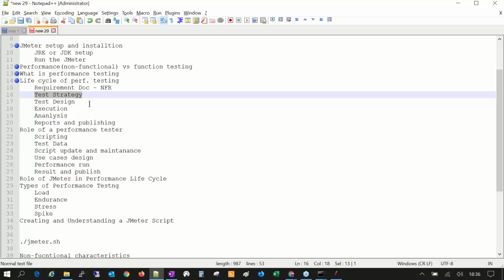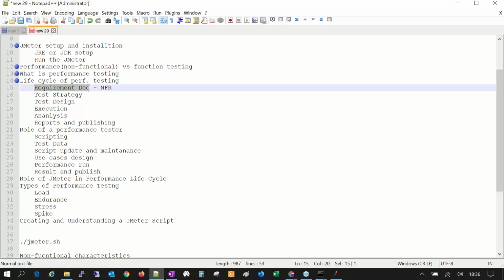For how long should I run? For 1 hour duration, for 2 hour duration? And what should be the ramp up period, and a few other points which can be derived from this requirement document. This requirement document will contain a few other pieces of information as well.